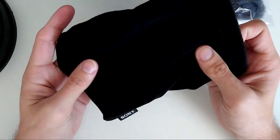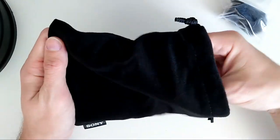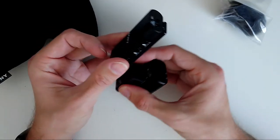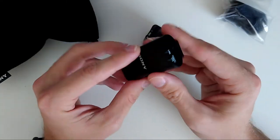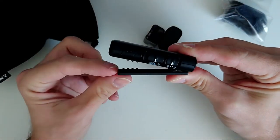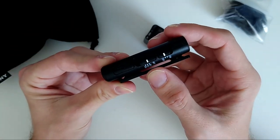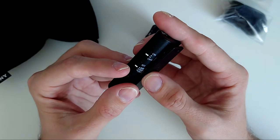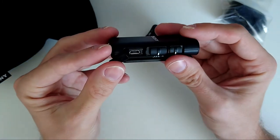It's very nice that Sony ships this little pouch where you can fit everything in. There's still enough space, and the transmitter and receiver are clipped together very nicely inside. This is the transmitter — very small and lightweight, solid plastic, with a clip that has rubber feet. It has buttons for turning it on and off, and what I think is the attenuation option: 0 dB, 10 dB, or 20 dB. It charges via micro USB.